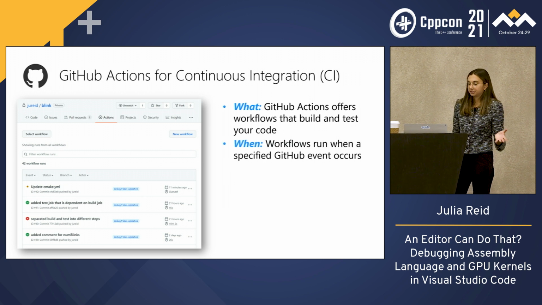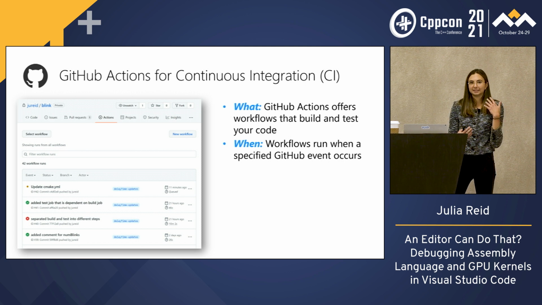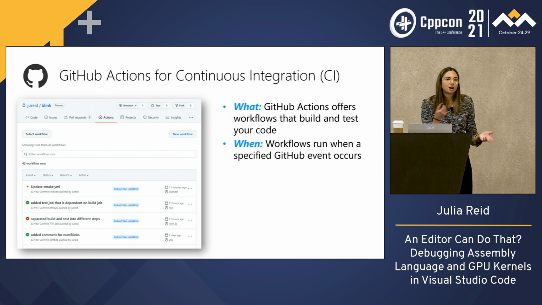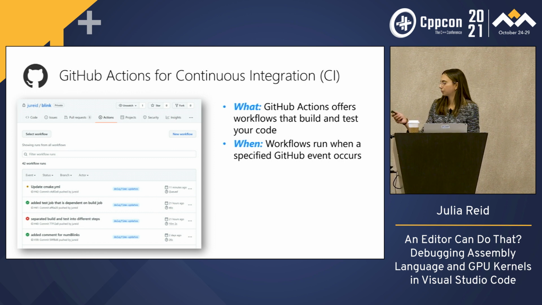So when do these checks run? Well, you can choose which GitHub events will trigger your workflows. So for my first demo, I've defined a workflow that will build and test my CMake project on a Raspberry Pi. And that workflow will be kicked off anytime I push changes to my repository. But you could edit that. You could also have the workflow kick off anytime you open a PR, et cetera. There are a bunch of GitHub events that are supported for workflows.